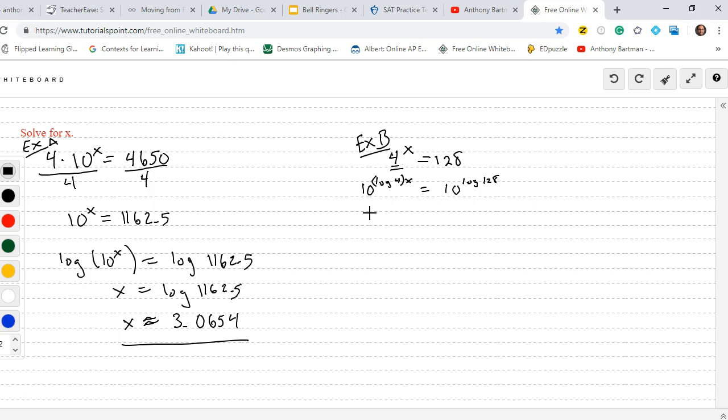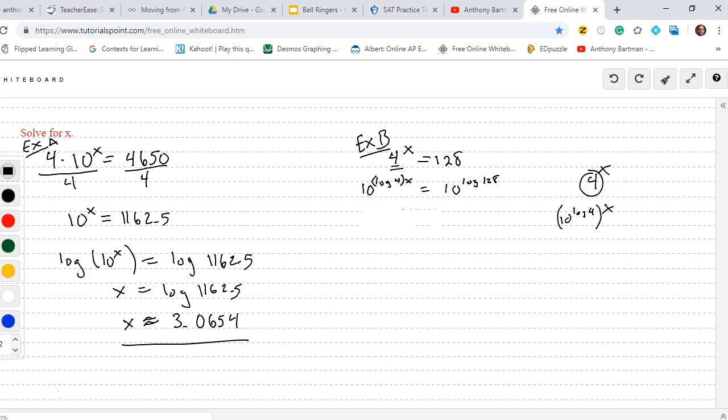So why does it look like that? Well, we can say that 10 to the log 4 equals 4, right? So if we want to write 4 to the x, we can rewrite this 4 as 10 to the log 4, to the x power. So we're just replacing the 4 with 10 to the log 4. So I guess I really don't need that other thing in there. Let's just erase this part. Oh, no, I said erase. That's what I wanted. There we go. That's better. So now we can erase that.